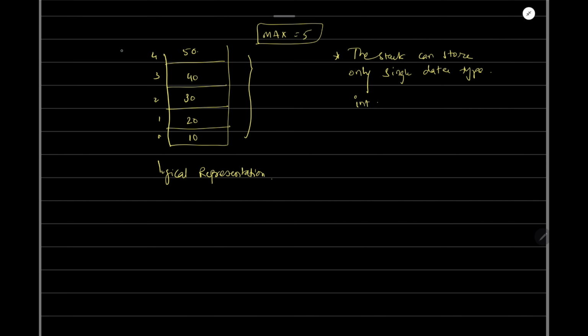And the next thing which we need to understand here is the top. The top basically refers to the index in the stack, simply to say, top will point to the last element. Basically it points to the last or latest data element in the stack.